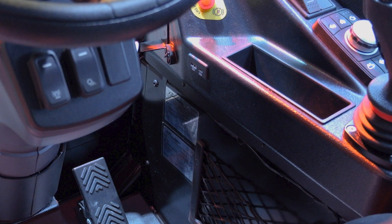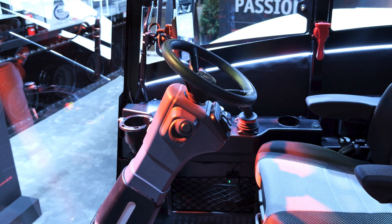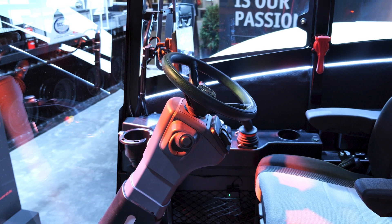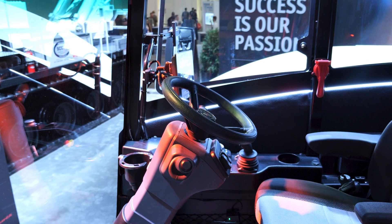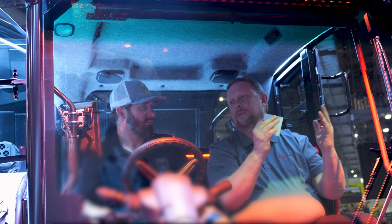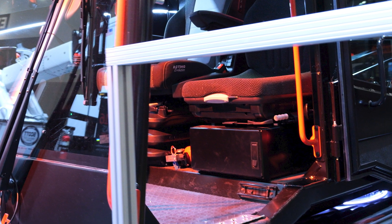There's a USB-A and USB-C cell phone charger — they thought about users with both old and new style connectors. There's a cup holder in the back and a large cup holder in the front. A RAM mount system allows customization for a third camera or a control unit for attachments like a soil stabilizer or water tank.